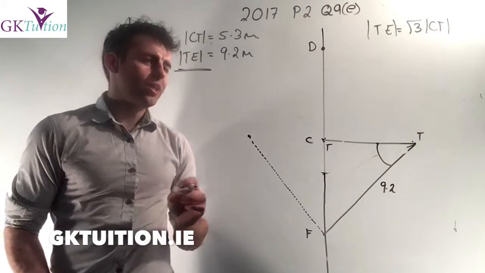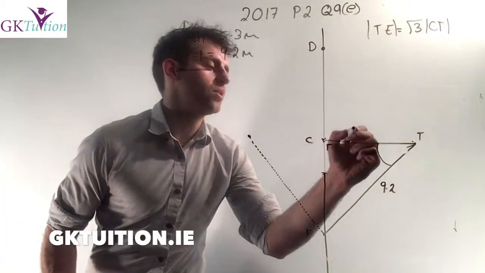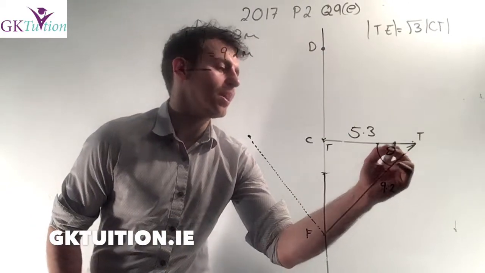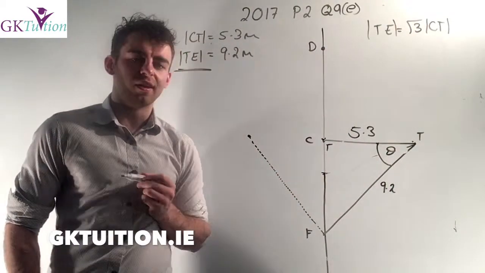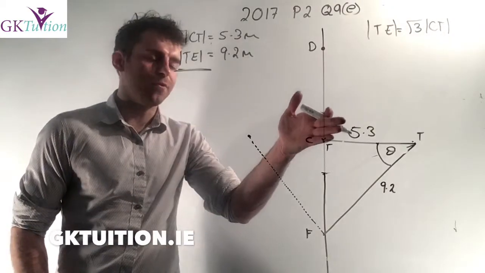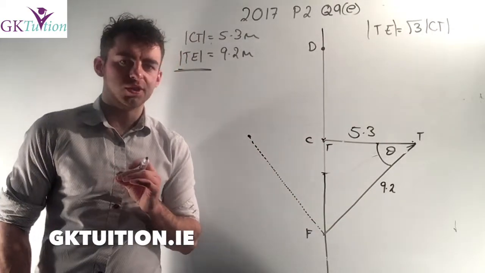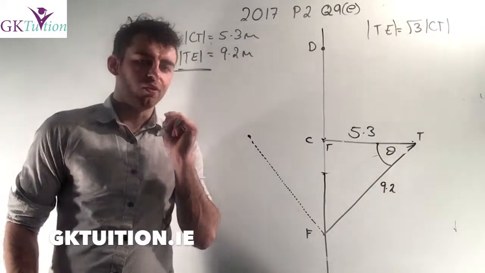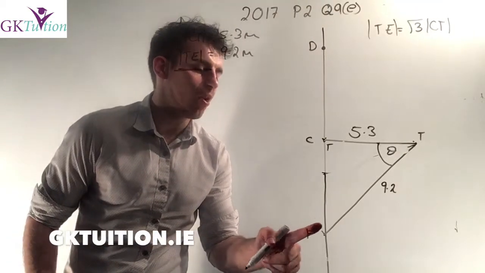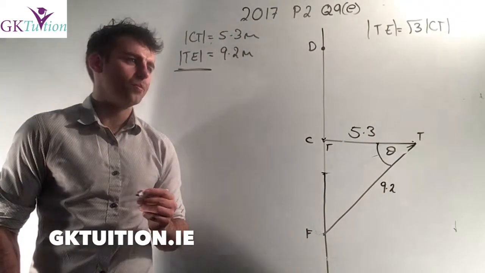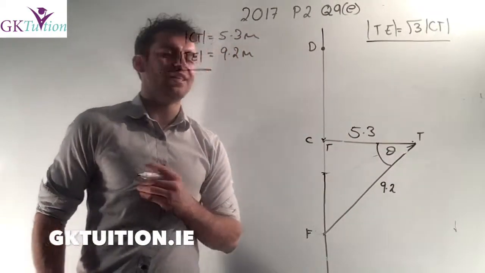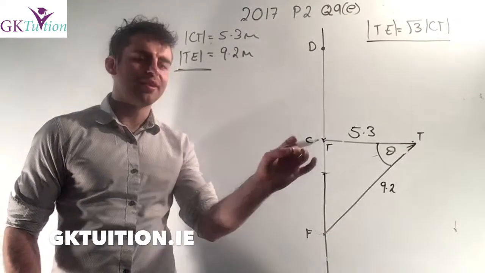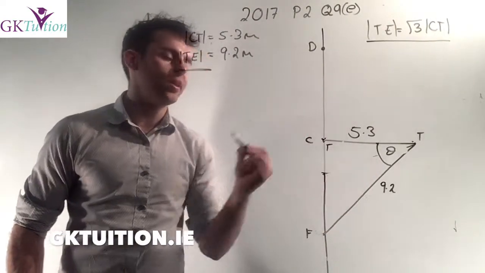Now, this question was actually really tricky. You could take it as, first of all, you've worked out CT as 5.3 and you've worked out TF as 9.2. So you work off the assumption that, happy days, if I need to find this angle, I know the adjacent and I know the hypotenuse. Unfortunately, if you use the figure 5.3 and the figure 9.2, you'll lose marks because we've rounded both of those off to 1 decimal place. In order to get the full marks here, you have to actually go back to the very start of the question. The very start of the question, we said that TE is equal to root 3 CT before we did any rounding off whatsoever. And I'm going to use that in order to find the angle theta here.